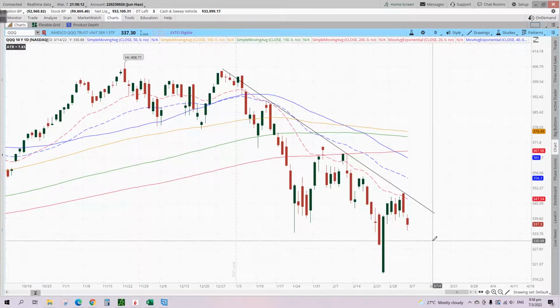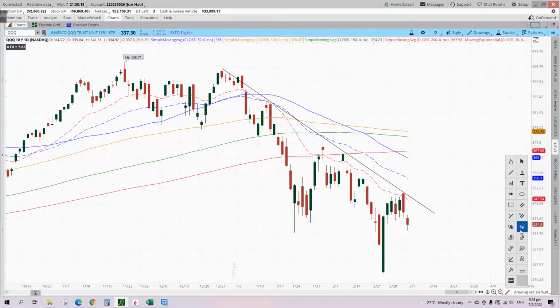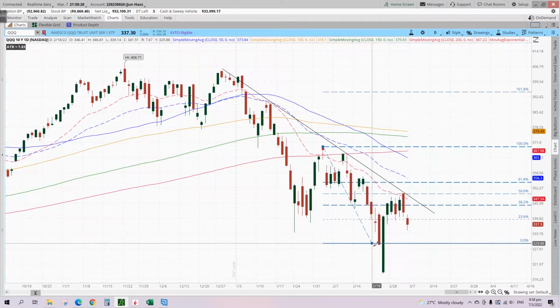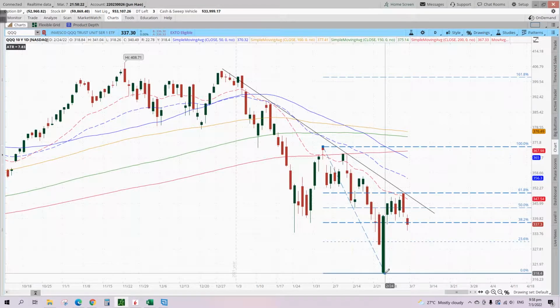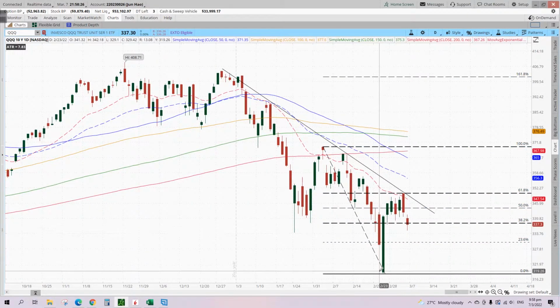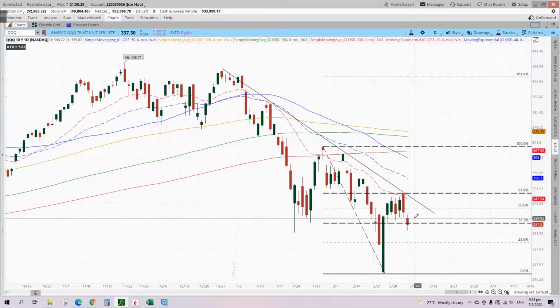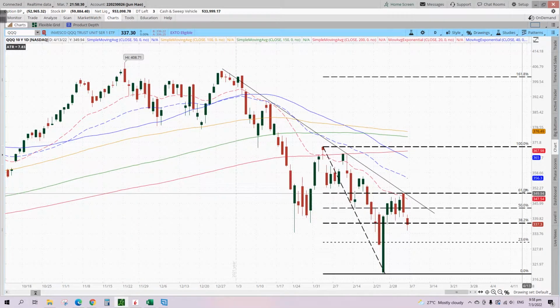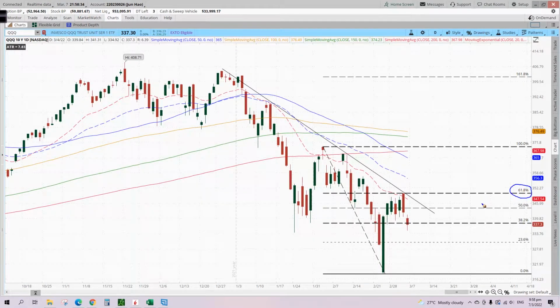So in the last video, I did an analysis using the Fibonacci retracement and showed that for the impulsive wave that we have here downwards, the subsequent corrective wave, the relief rally that we will be experiencing, should more or less meet resistance at the 61.8 level. And this is the daily chart of the Qs that we are looking at right now. Indeed, this is what has been developing on the charts.